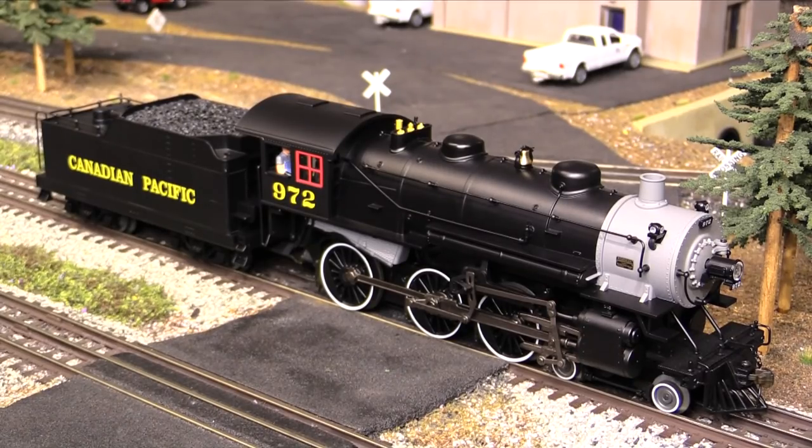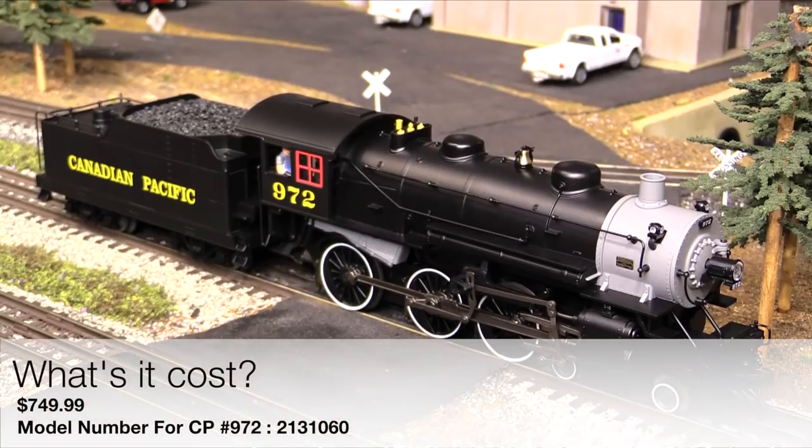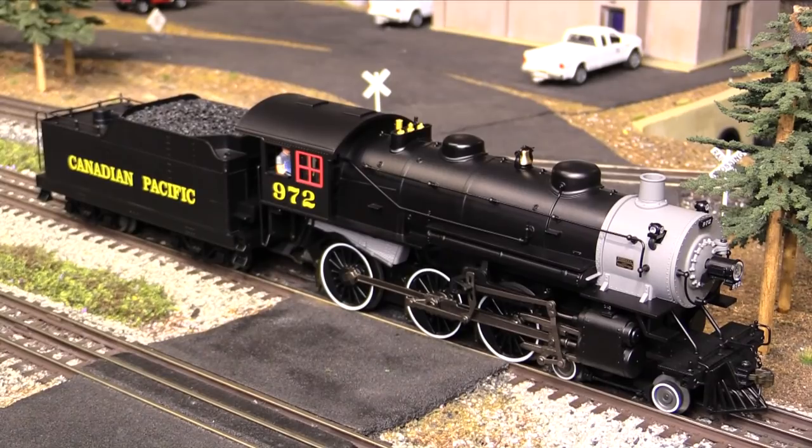The retail price on these 10-wheelers, brand new, is right at $750. And yeah, I know $750 is a lot of money, but as far as O-Scale steam engines go, that is a great deal. And keep in mind, that's the retail price. If you go through a good Lionel dealer, you should be able to get a little bit of a discount off that retail price and make it even more affordable.